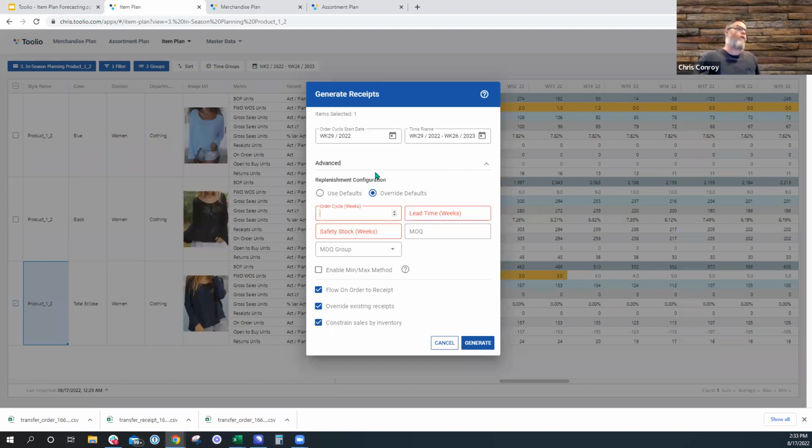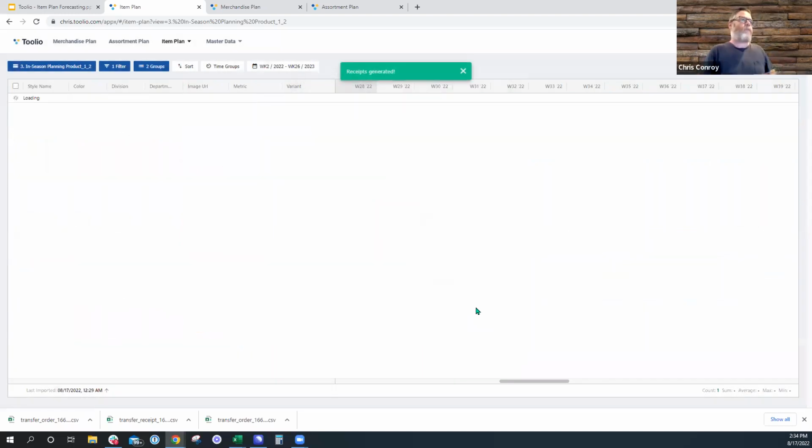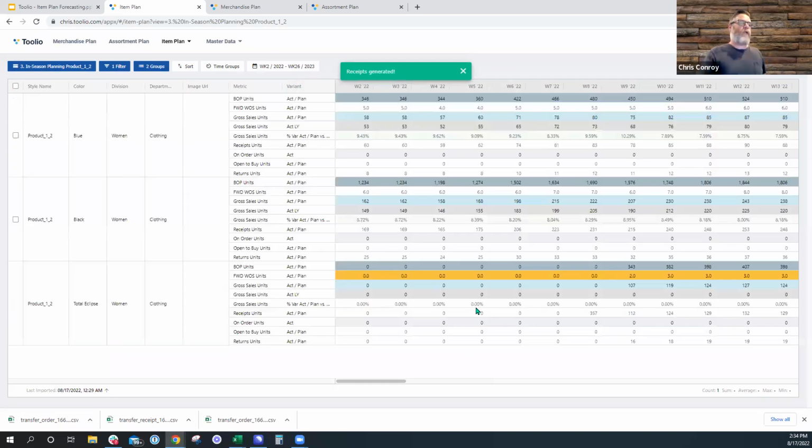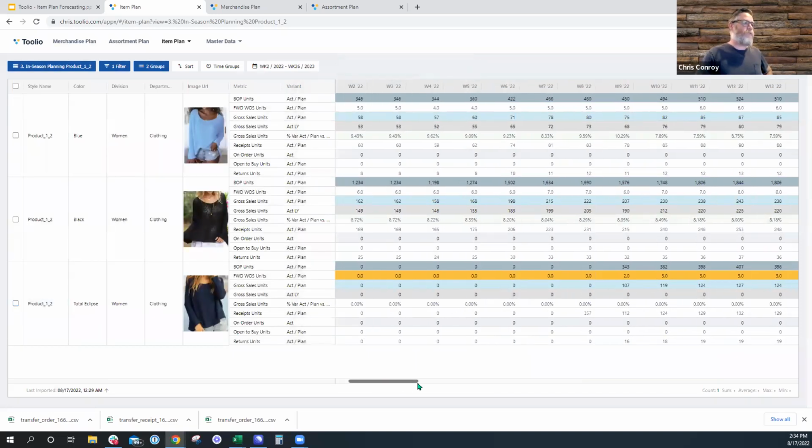So let's say now my order cycle for most markets, right? You have like every 13 weeks you're buying something. My lead time, I wish it was 13 weeks. We all like to think that, but it's growing, and even 18 is way thin. And my safety stock is 13. So now I'm going to go ahead and run this, generate this. Now I only want to place 1 PO. I'm happy with how it's been performing this year, but I'm going to place 1 more for the next buy that's due, but I don't want to have to do this every single week.